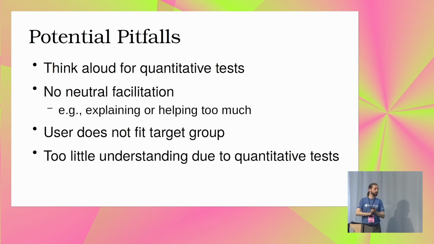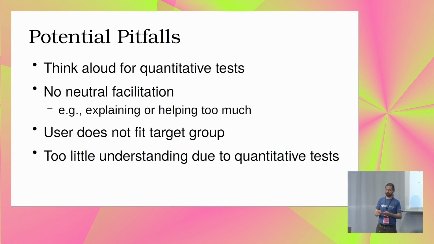Potential pitfalls there. If you do a quantitative test and you really want to measure the time, for example, you cannot use the think aloud method because then people obviously slow down, the timings are off. So you have to think about, do I want to go more the qualitative approach to get understanding or more the quantitative approach to measure really?